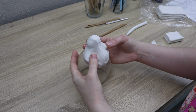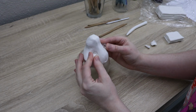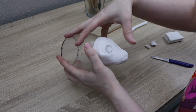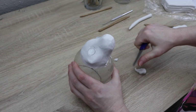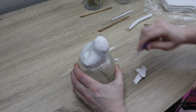Now, last time I did this with the third eye in the middle, it was kind of an afterthought after I sculpted and baked the face, so I had to carve away some space for it to fit. This time I'm going to plan ahead, since I know I want to do it, and leave the extra space so I don't have to carve it away later. So the snout will look a little bit thinner and longer for now.